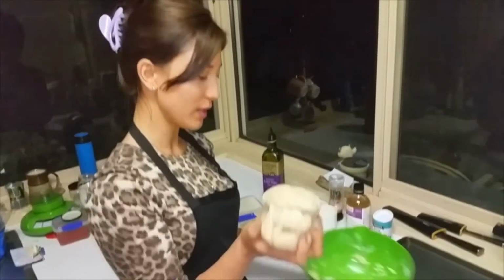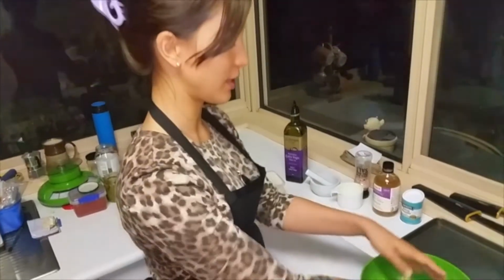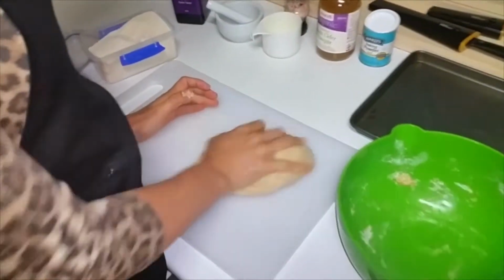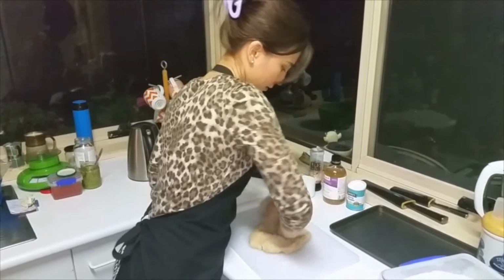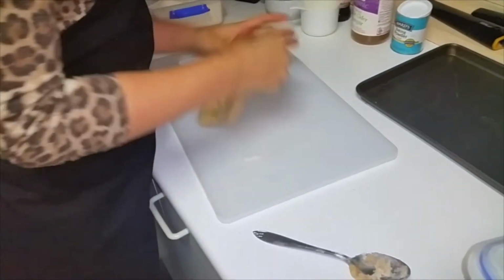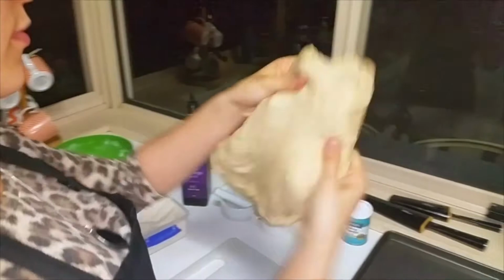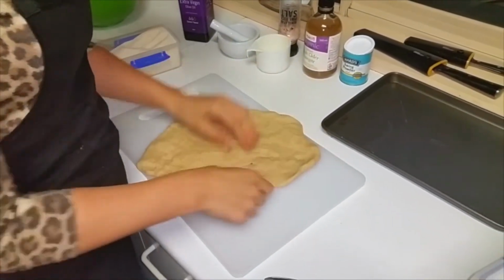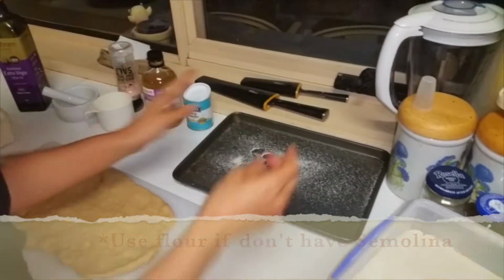So now we've got this nice ball. We're going to put a little bit more semolina on the tray, and we're using this instead of flour to create that texture. So put that down and work the dough a bit. So when we put it on the tray, we can kind of fix it up, and a bit more semolina on the tray.